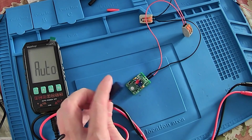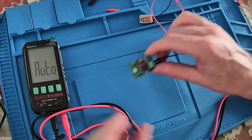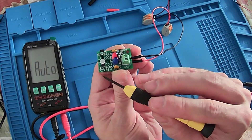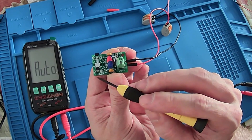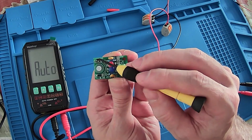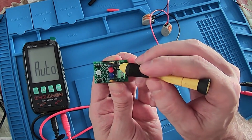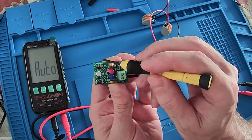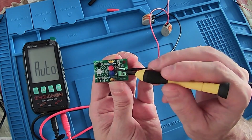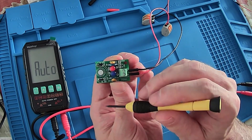That's why we have the same model of Hall effect sensor — both are 44E. However, the way they are assembled on the PCB is different. Here the front side of the sensor is facing outward, and the front side will always detect the South Pole. Here they are assembled by the back, so the back of the sensor is facing outward, and in the back it detects the North Pole. That is the principle of the unipolar Hall effect sensor: they detect the South Pole from the front and the North Pole from the back.